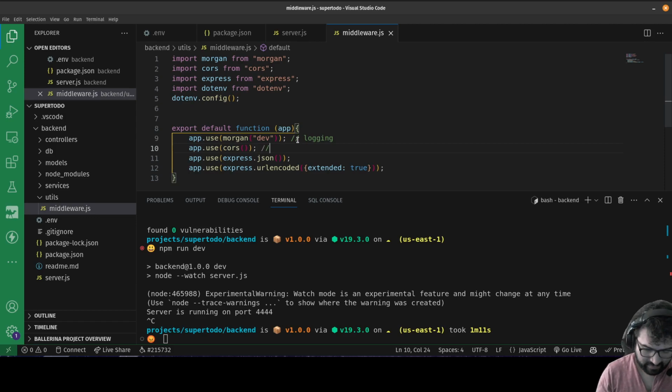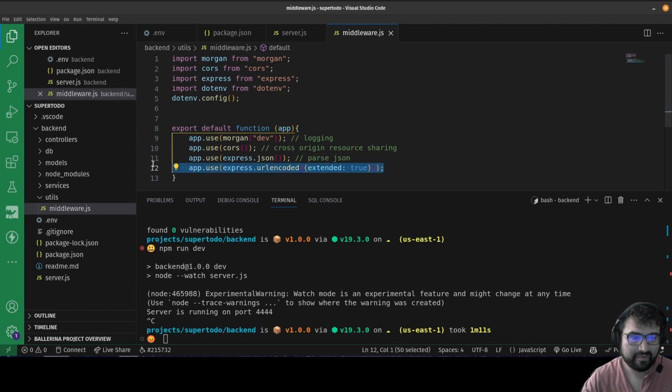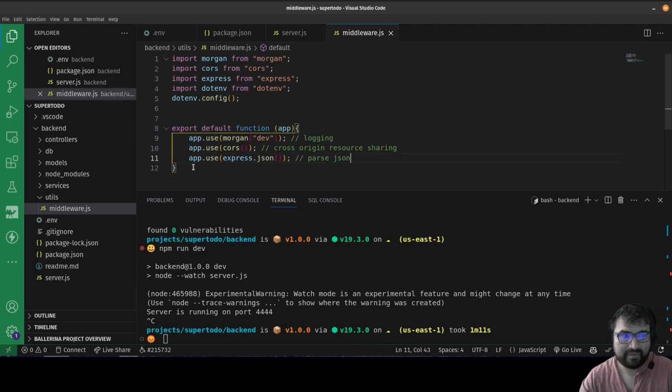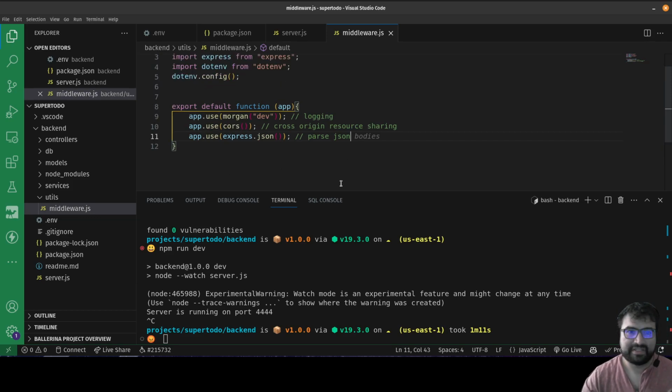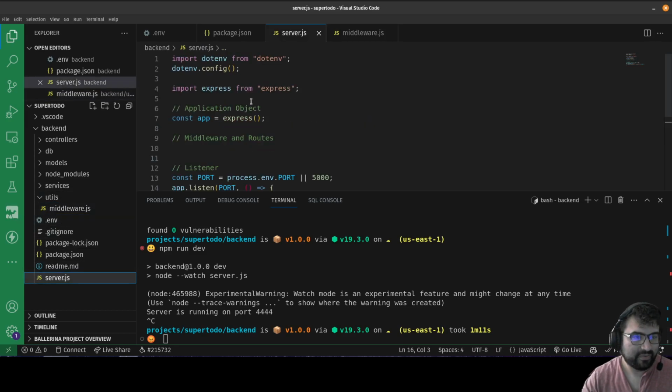Then we're going to have our cors permissions. Actually, I like that note better. Yep, parse JSON. We don't need this, so we can take that out. That's pretty much it. I can go back and register my routers here and any other middleware I'll need down the road, but for now that's good. So I can go register that now over here.